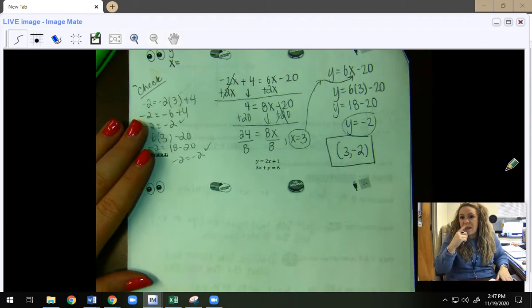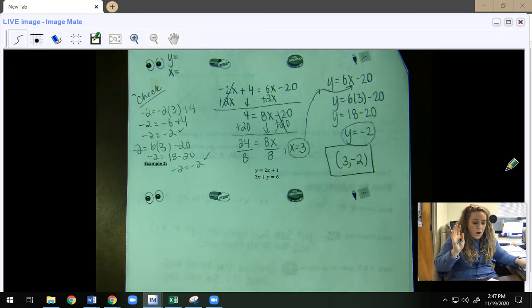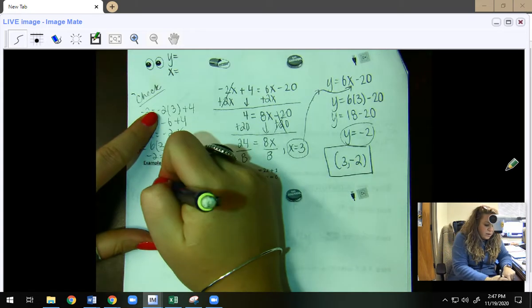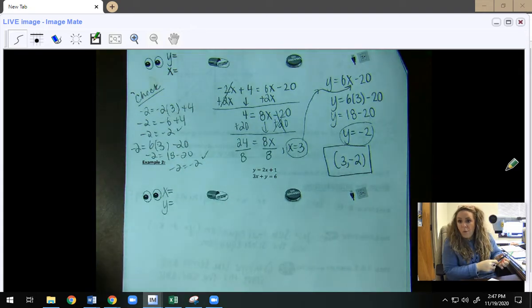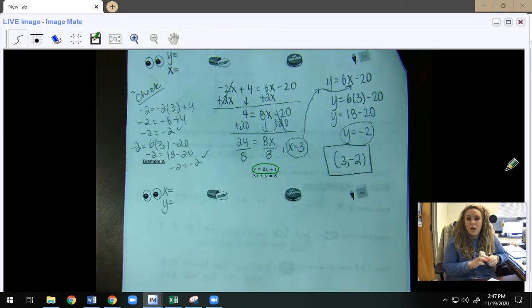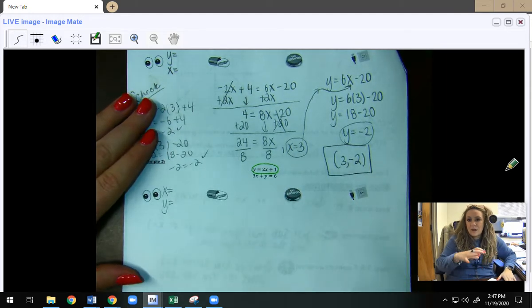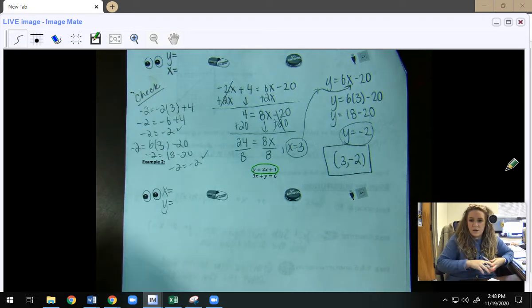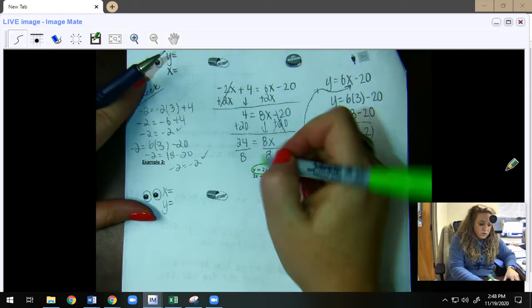Okay, example 2. What are you looking for? You're looking for, does x equal something or y equal something already? Yeah, it does. I see right here, y equals 2x plus 1. So basically what's happening here is instead of y being a number, y is an equation. But we're only going to use the expression part.